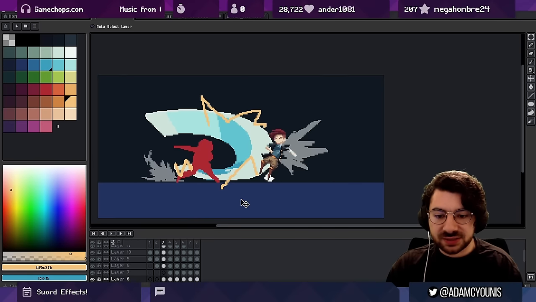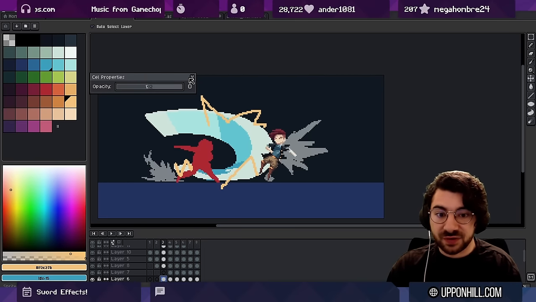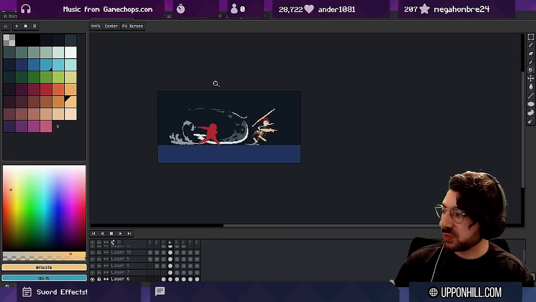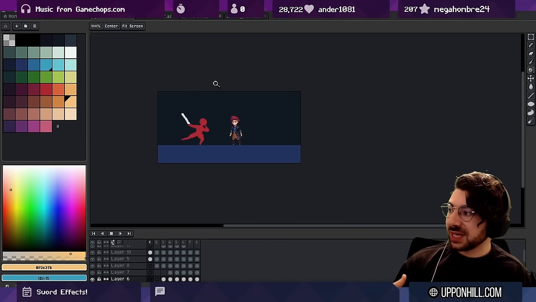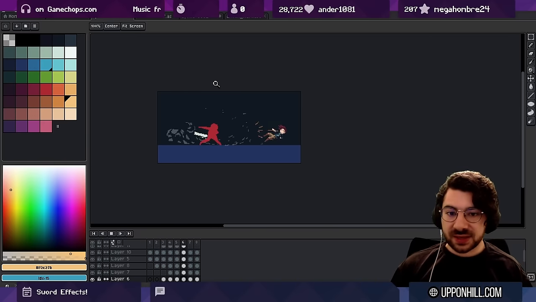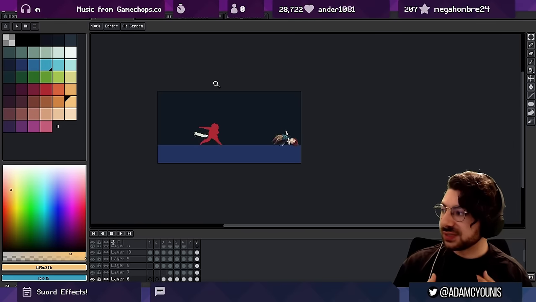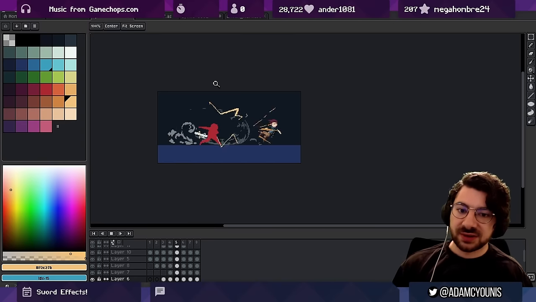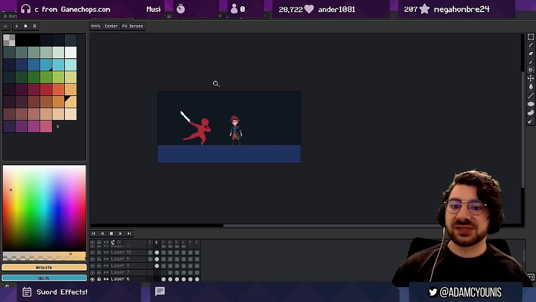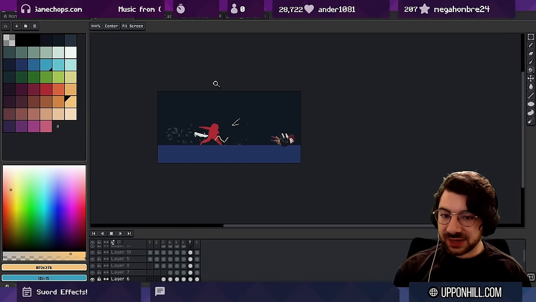Again, like I said, it's quite easy to fill out a frame with pixels when you're doing it this way with a larger brush size, keeping things nice and loose. But eventually you do have to bring it down into a more realistic space, something that feels like, this isn't overwhelming my eyes. I can actually see what's happening.